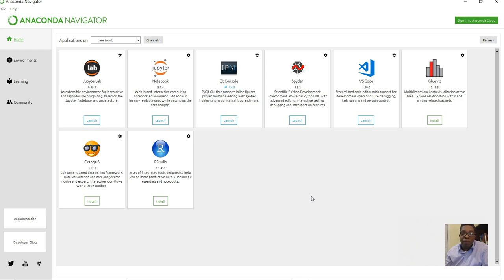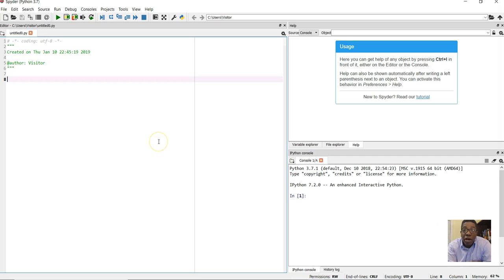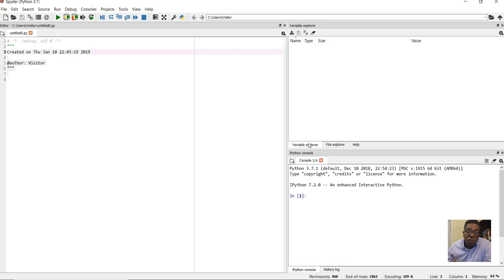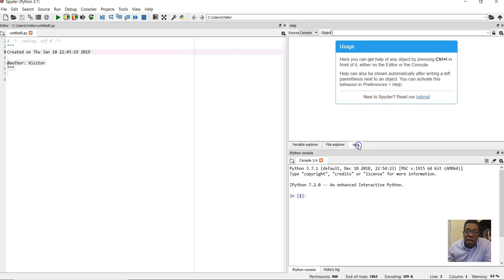Let's take a look at Spyder really quick. All right, so this is Spyder, the development environment. Here you will see a few different windows. This is our text editor. Here you see our terminal, which you can code in Python. Then over here you have your file explorer and your variable explorer, so whatever variables you assign, you'll be able to see here. And also the help window, which you can use to see what is within different classes and methods and get information about different objects. That all makes sense when we go over it in more detail.